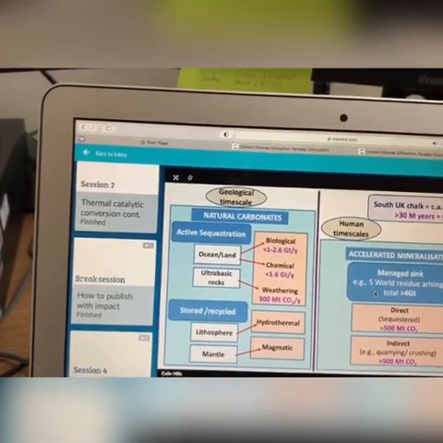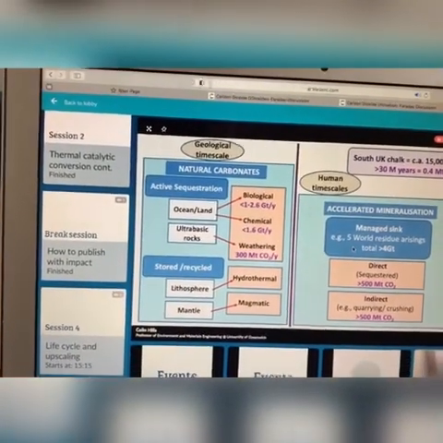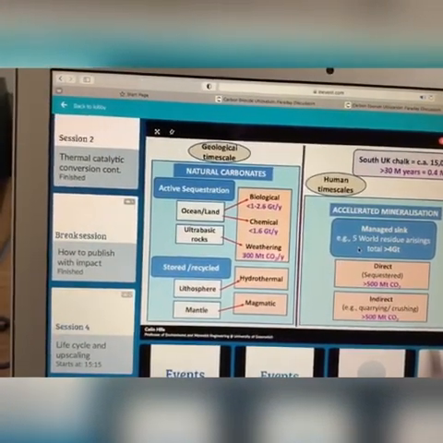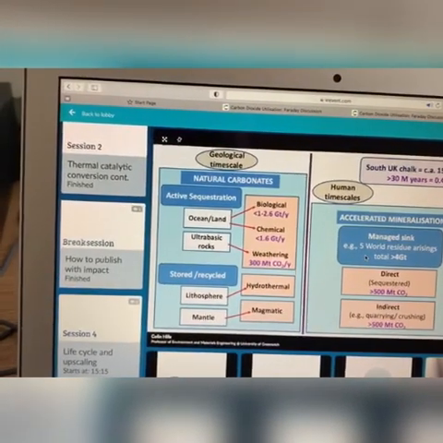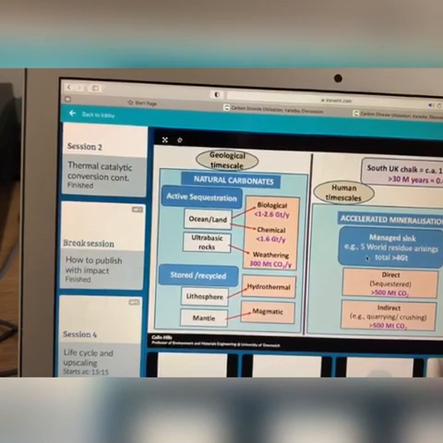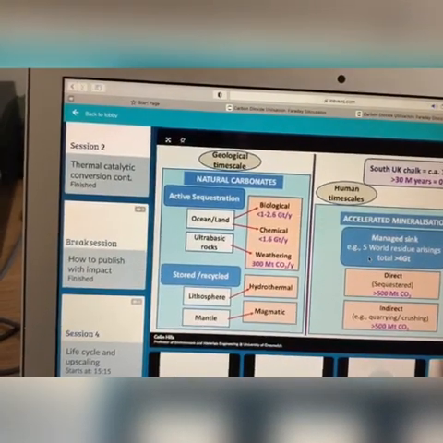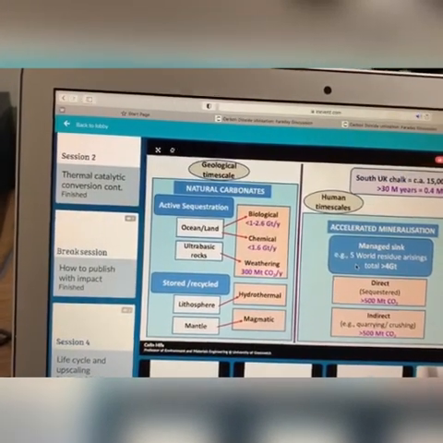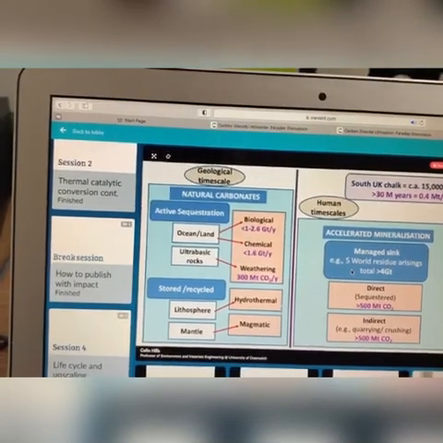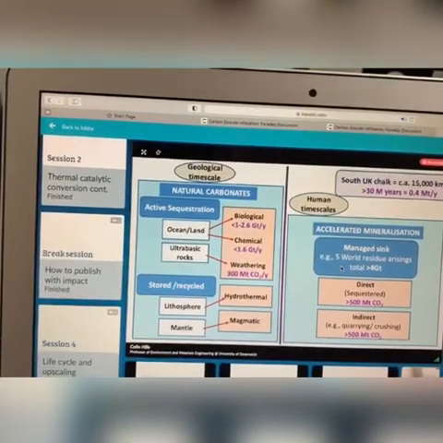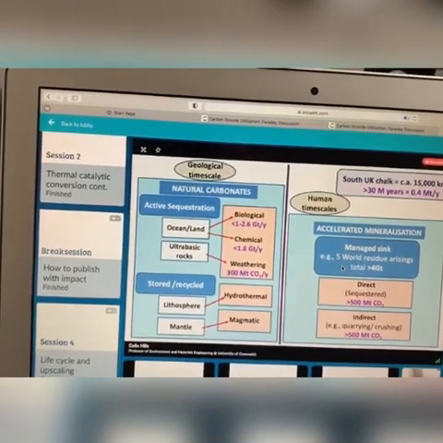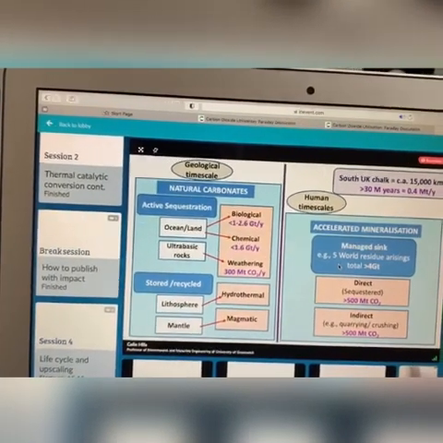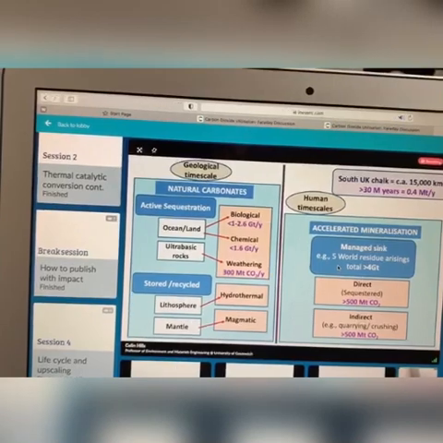So looking at our graphic here to draw that analogy a little bit more deeply, on the left, you see natural carbonates, those that are actively being sequestrated on ocean and land. We've got biological and chemical mediated reactions. And we have the weathering of ultrabasic rocks. And then below, we see carbon, which is stored in the lithosphere and the mantle. And they're essentially recycled by hydrothermal, carbothermal and magmatic reactions. On the right, we have our accelerated mineralization, our managed process. And if we were to take, for example, five world-occurring residues with arisings of greater than 4 gigatons, we know from our own work and our own practice that we can get 0.5 gigaton or more of CO2 into those residues, and that indirect savings are equally as large.